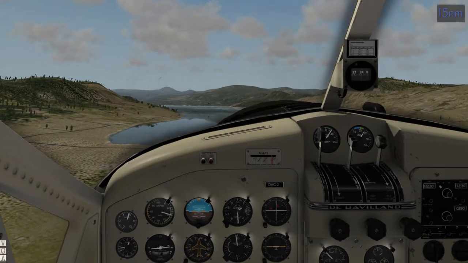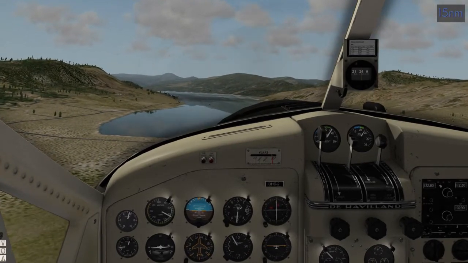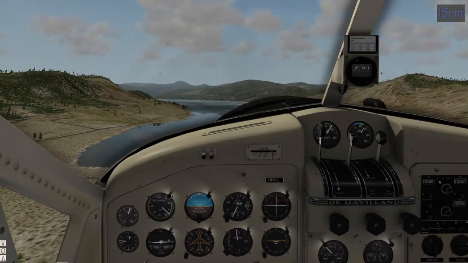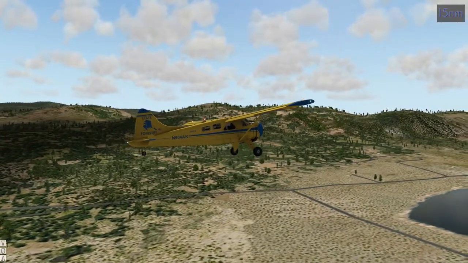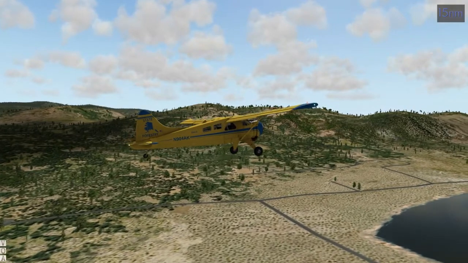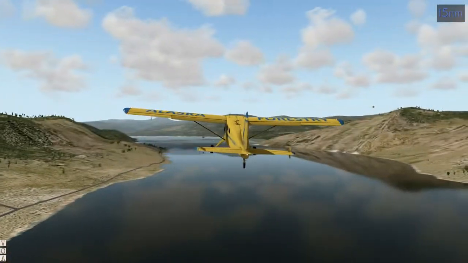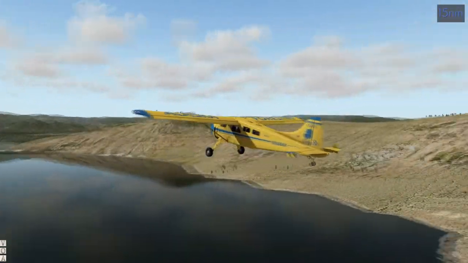Well, not too high. I kind of want to stay below the level of the train if it'll let us. So we'll climb a little bit, and then we'll adjust our engines in a moment, but let's look outside. We'll step on the brakes to stop those wheels from spinning. There we go. We'll leave our landing lights on for this whole thing. There might be some other bush flyers in the area, we want to be seen.